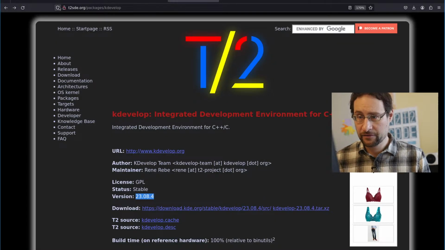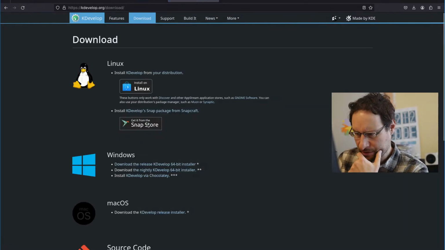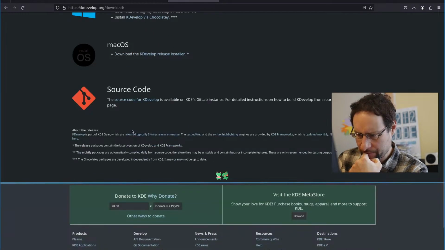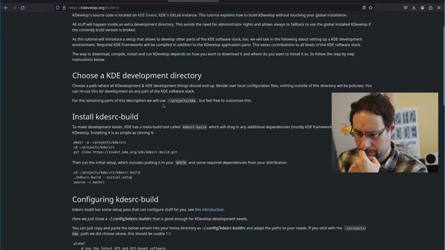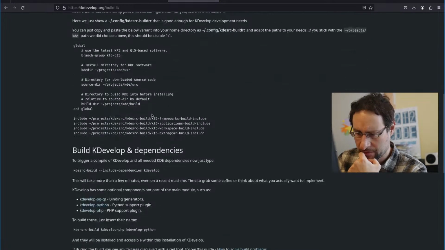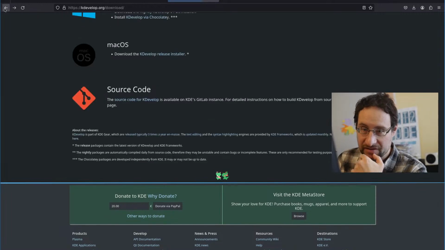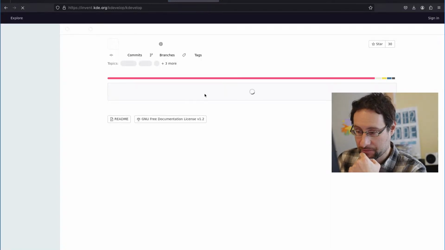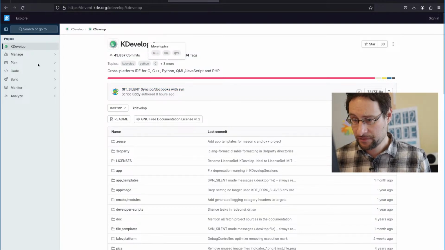So where is then the... Alright, I was already there. So yeah, 2023, they don't have a tarball or what? This source code is only available through the GitLab instance. Check the build page. KDE source build, developer dependencies, run KDevelop. In this time I could have already got work done, right? Trying to even build an IDE. So okay, fine, apparently that's GitLab only then.